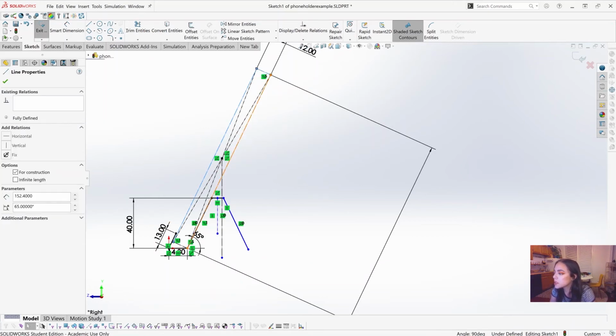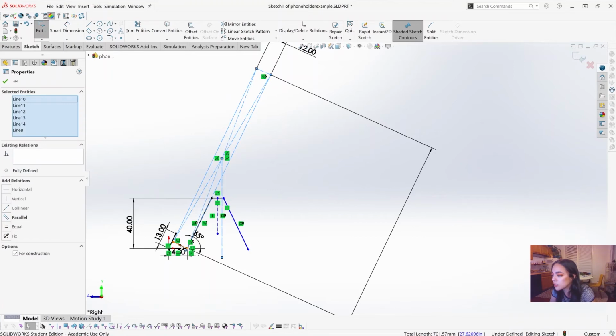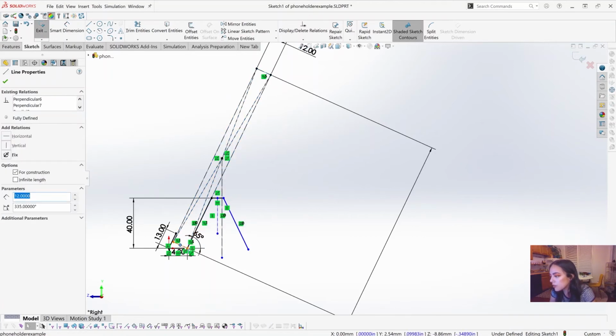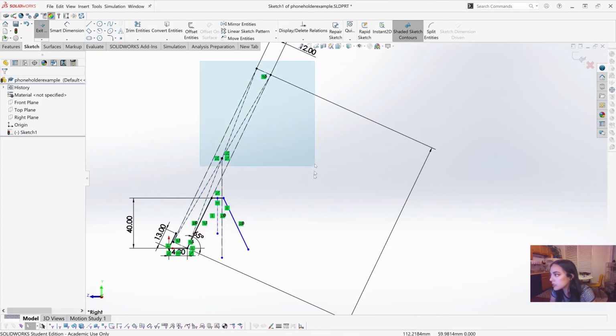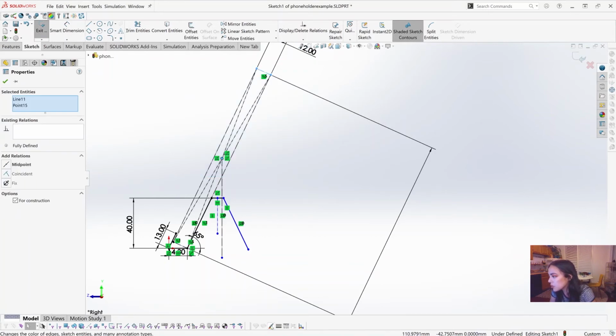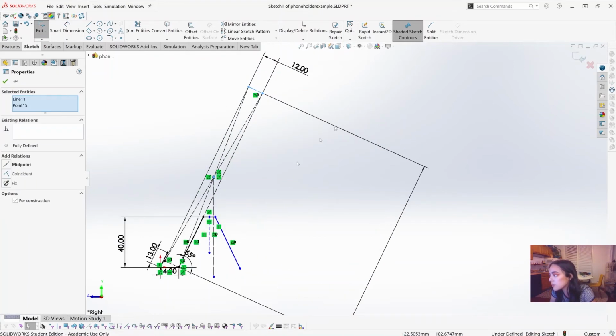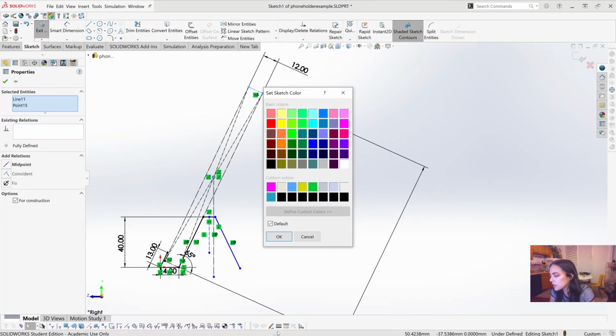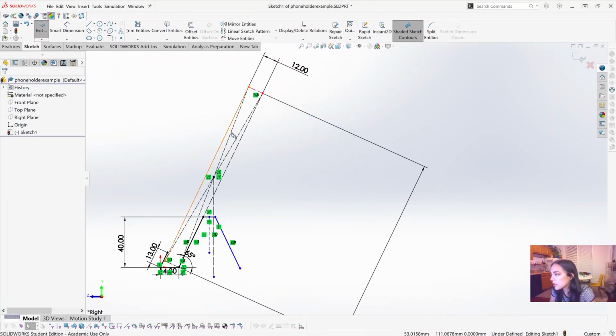Some other things I'm going to do is change my sketch line colors to make this a little bit more clear. So I'm going to turn all of my phone lines into being red. So if you highlight the lines here and you click this paintbrush on here, you can change the color of the line.